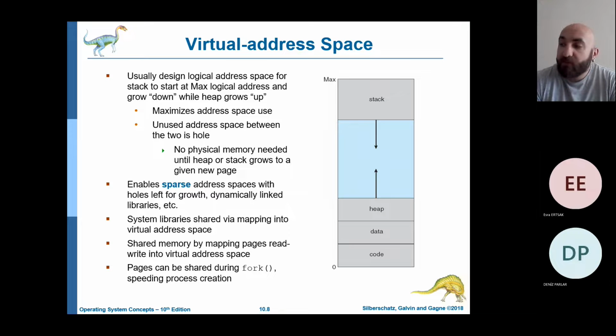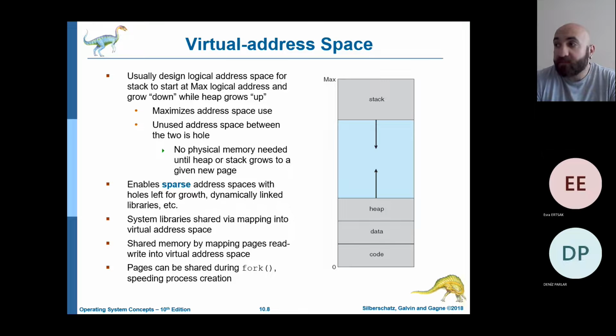This figure shows the virtual address space of a process in memory. Note in that figure that we allow the heap to grow upward in memory as it's used for dynamic memory allocation. Similarly, we allow the stack to grow downward in memory through successive function calls. Actually, we already discussed the process model, and we know how a process is kept in memory. This is the process model we discussed in the first chapters.